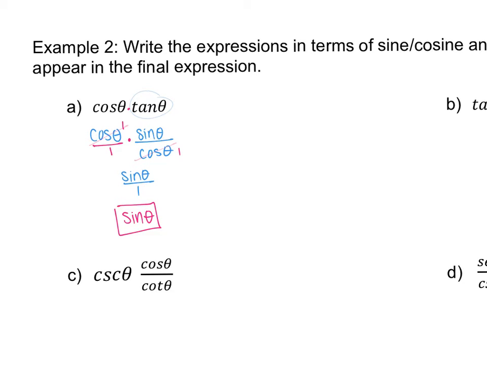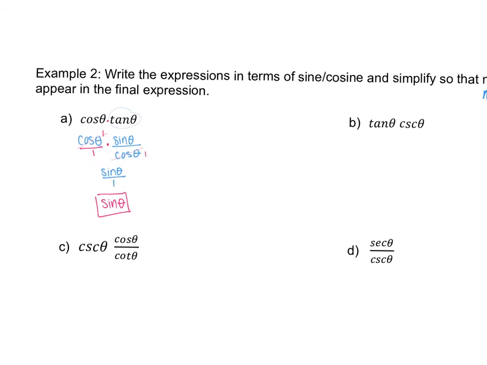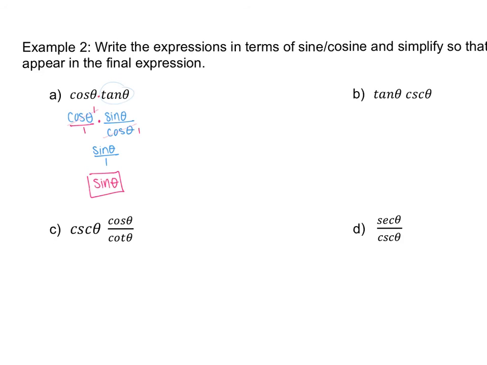In this case, what I did was manipulate tangent. One of the things I want you to remember from this problem is that tangent can also be written as sine over cosine, and that might help you cancel out things. All right, so that's one thing that we've learned, but let's move on to the next problem. Taking in that experience, let's try to use it to our advantage. So I see tangent again, and it's being multiplied by cosecant. I know that tangent can be expressed as sine over cosine.